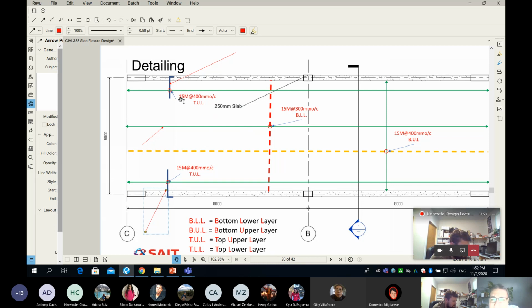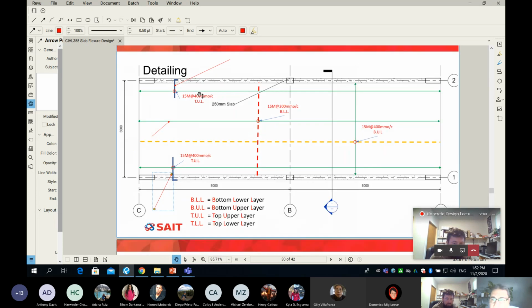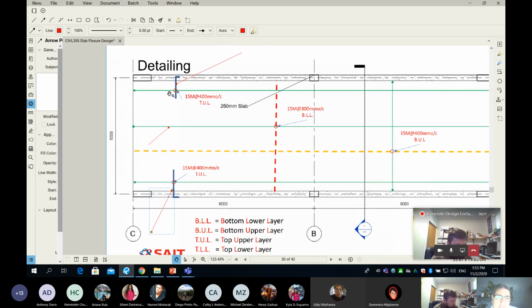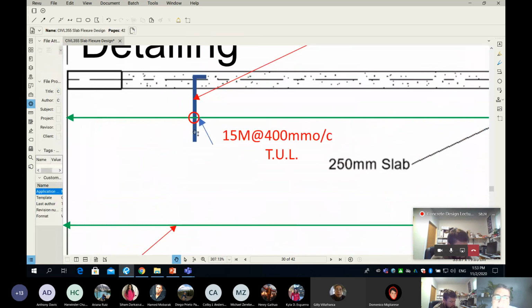And remember, together with any rebar, you see a green line. I'll zoom out. Together with any rebar, there is a green line. This green line marks the extension of the application of this rebar. It means, hey, please add those L bars from grid line C all the way to grid line A. Do you see the green line where it marks the extension? And always what you do is, you draw the line, like the blue line, and then you draw the green line showing the extension. At the intersection, you put a circle, and then you point to the circle with the callout to your rebar: 15mm at 400 millimeter on center.